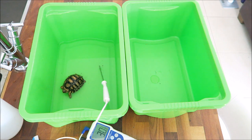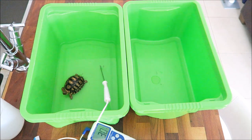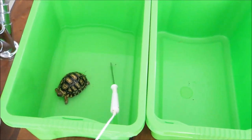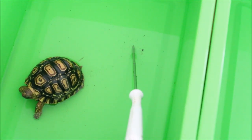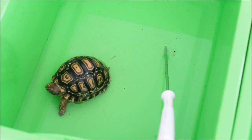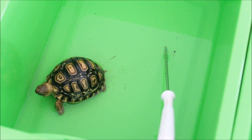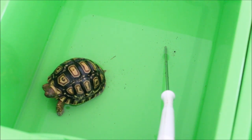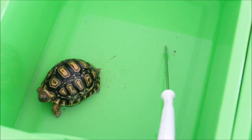As this tortoise is under a year old, we'll be bathing him or her for about 10 minutes, and we'll be constantly monitoring the temperatures throughout their bath time. When your tortoise is in the bath, it'll probably have a poo. And when they're about to do this, you may see their tail waggle and they may pull their head right into their shell. Don't worry if you do see the head going underwater when they do this. They won't drown as long as the water level isn't too high.